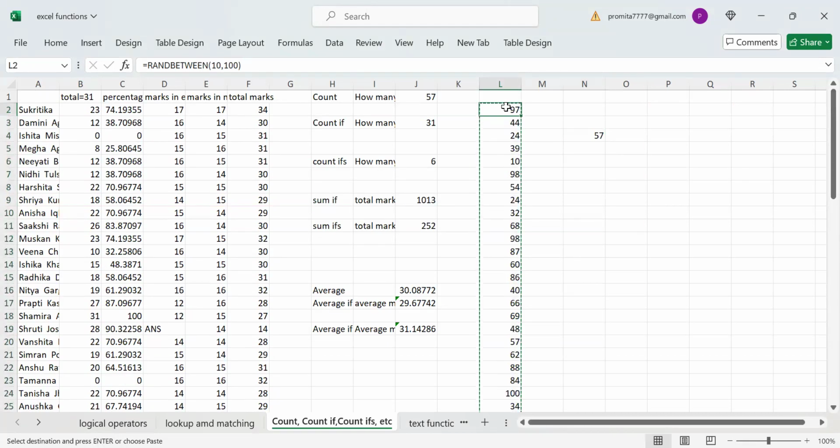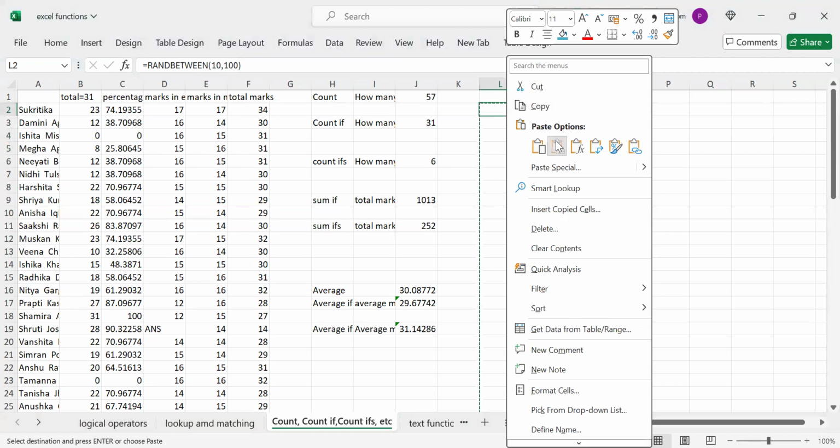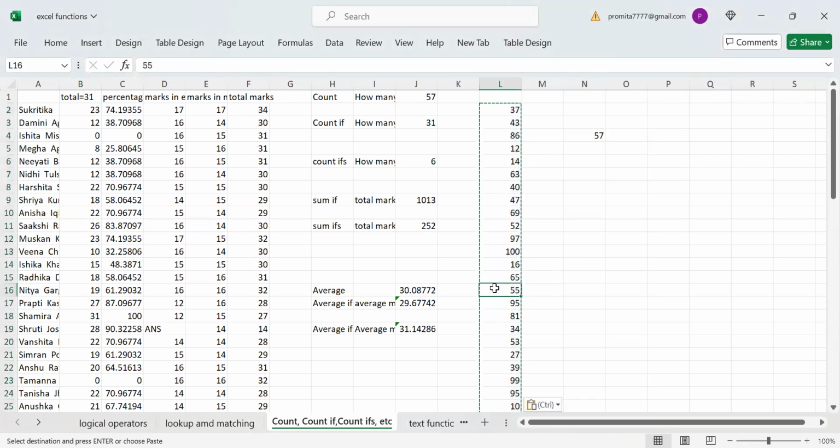Let me do something else. So suppose now I have some data here and there are some missing values. Now count gives me, see, as I'm putting more and more missing values here, the total count is being reduced. So count is only counting the number of occupied cells.